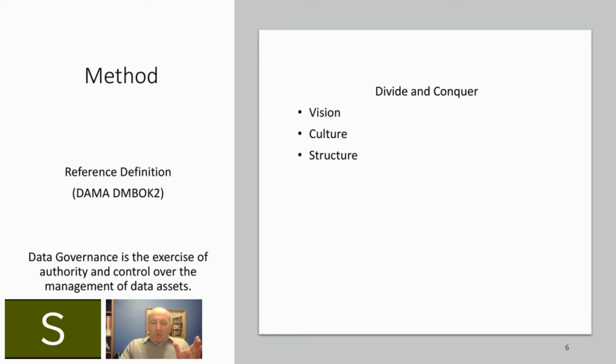So, know where to go. Need to have a sense of direction to succeed, and that's my vision constituent. Know what to know. There are always knowledge gaps to fill and certain behaviors or habits to master. That's my culture constituent. And know how to go. Need some supporting arrangements in place to support my endeavor. That's my structure constituent. And this is exactly the breakdown I will use to explore data governance from the first principles point of view.